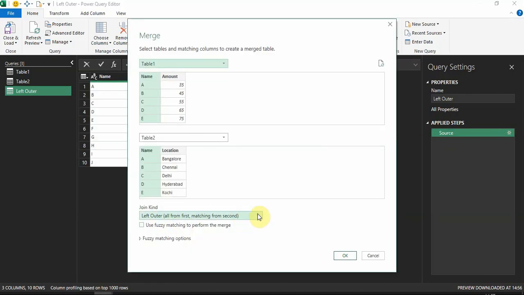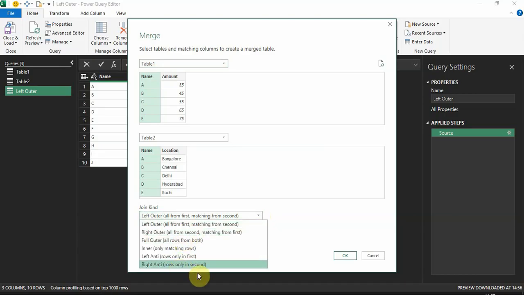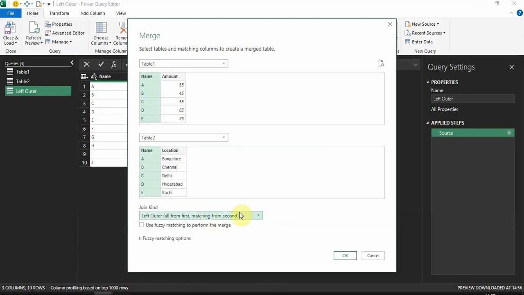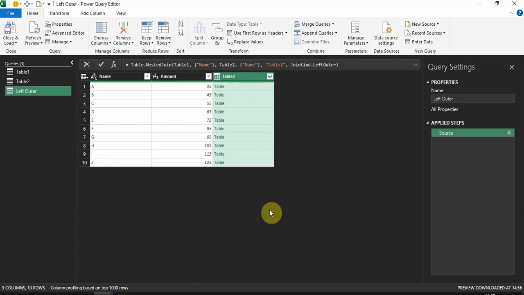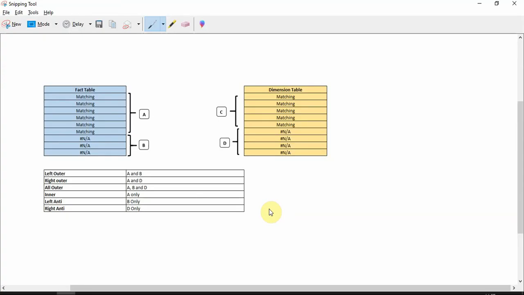With the different kinds of matching you want to get, you can still get around with left outer itself. Just that the steps will be a little more extra. Otherwise, I still see that left outer can do all the different things that you want. Any case, we will learn the other join kinds as well. So let's go to the maybe the next one. Left outer is done.